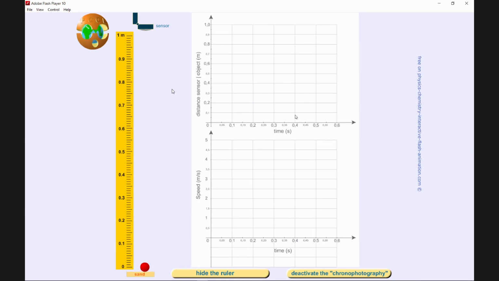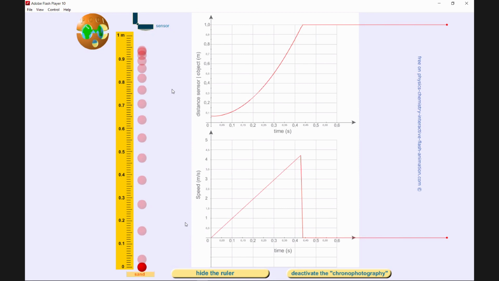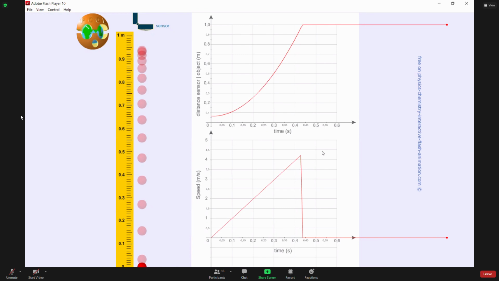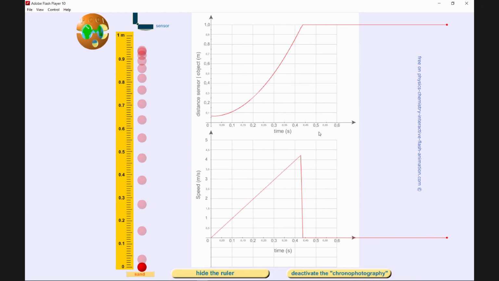This isn't as nice looking of a simulation as the ones that we've been using. But the idea of what you have going on here is you have a meter stick, you have a ball, a sensor at the top, and you can drop the ball from various heights. There are these plots on the right. Do not use them. If you do, it'll be very obvious and you'll get some really weird data. So don't use them. They're not accurate for what we're doing.